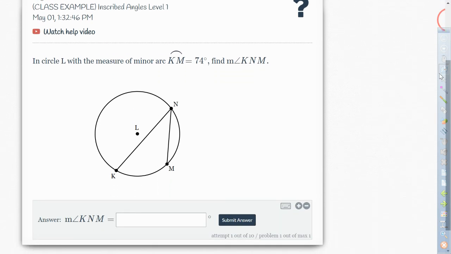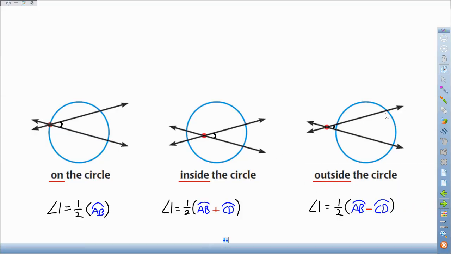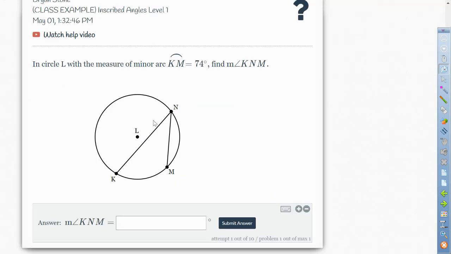So first thing, if you remember, an inscribed angle is an angle on the edge of the circle. Just to give you a visual of what we learned, it was this one right here. It was just a really simple rule: the measure of an inscribed angle is half the measure of its intercepted arc. Taking a look at this problem, you don't have to draw these circles, by the way. Some of these problems, it wouldn't be a bad idea, but on this, I'm just going to write in the info.